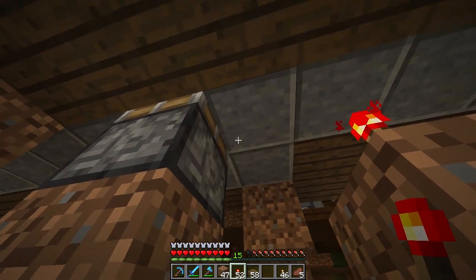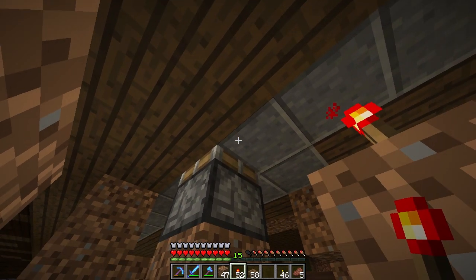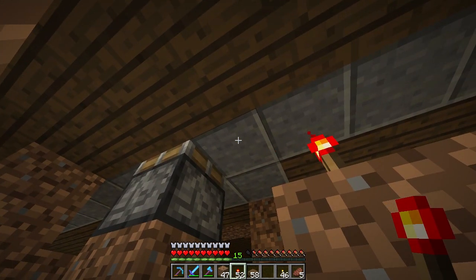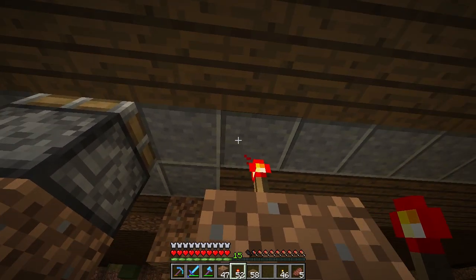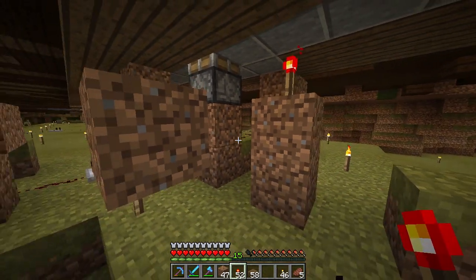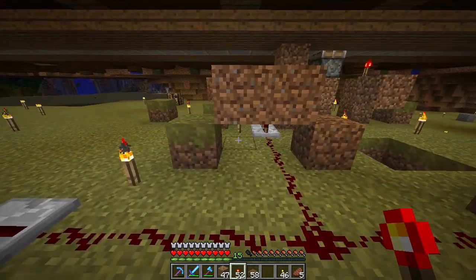So add a torch just one block over, so when the piston actually pushes the minecart over here, this powered rail is actually powered by this one. So when the powered rail is moved to this block, it's then powered by this one. So we had forgotten that. And also we forgot to add the half slab up here above the pressure plate.